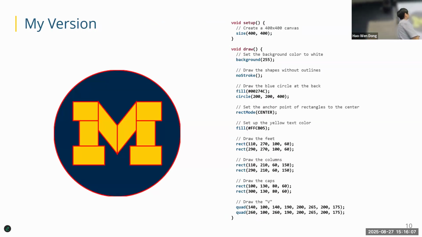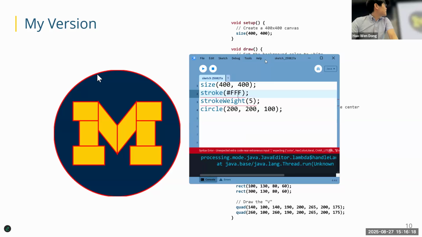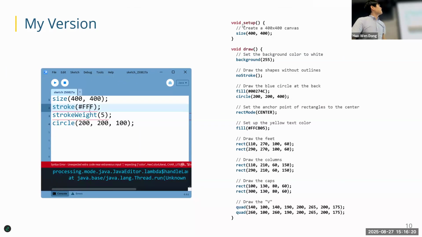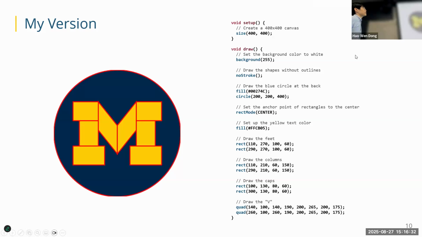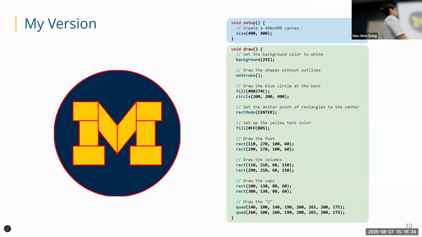But one thing you will probably notice is how we actually write this code. The difference between this and that is there's something weird going on here. There's the void setup and void draw going on. That's the way we usually code in Processing. So we have the first function.